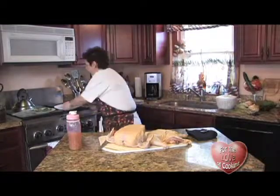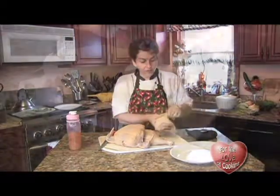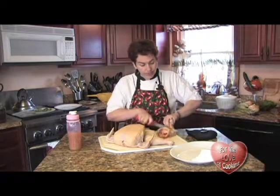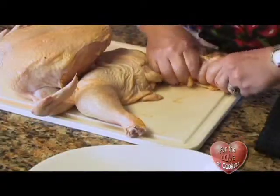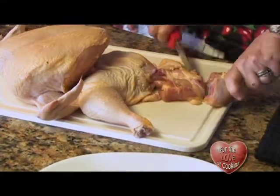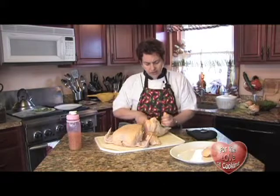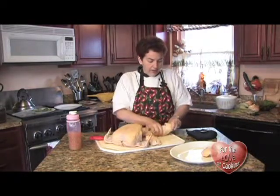We'll get an extra plate aside here to put our pieces. Now this would be the drumstick and the thigh. The reason why they like the breast is because they don't like bones. I don't know about kids nowadays. They just prefer what's quick, simple, and easy, chicken fingers and hot sauce. Almost all little kids like the drumsticks because it has a handle they can eat with. They can pull it off.